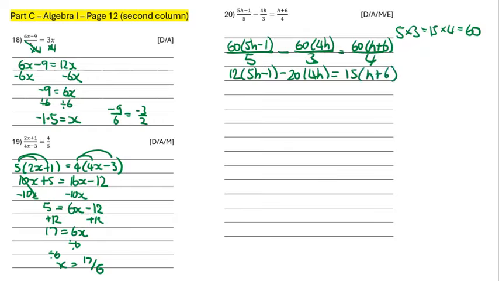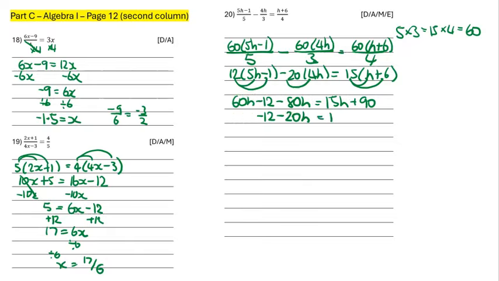So I've got all of that. Like the last question, when I had all those brackets down there, I just expanded everything and then grouped together the numbers and the letters. That's what I'm doing here too. So that times that is going to be 60h. That times that is minus 12. We've then got negative 20 times that. So that's going to be negative 80h. And that there is going to be equal to 15h times that, which is 15 times 6, 90. So I've now got that. I'm now going to group together these h's on the left-hand side. So that there is going to be negative 12 minus 20h, because I had positive 20 minus 80.